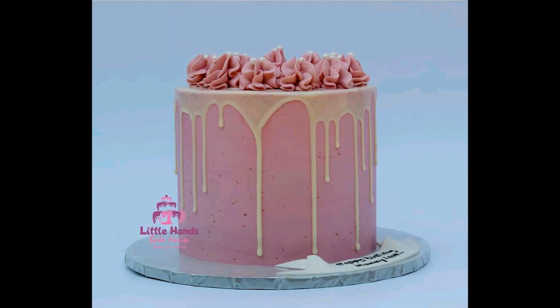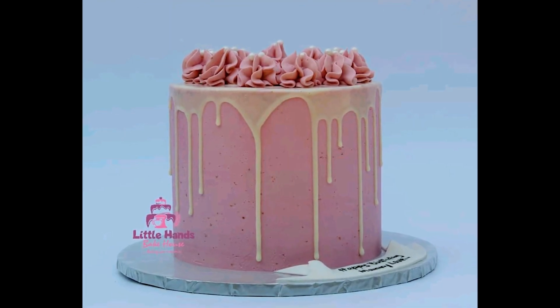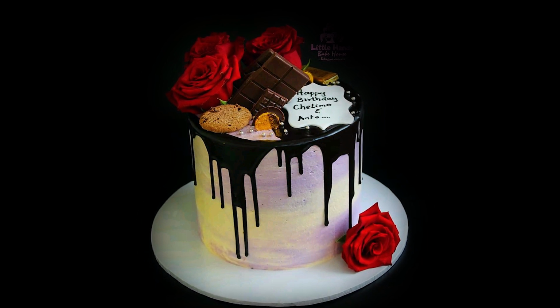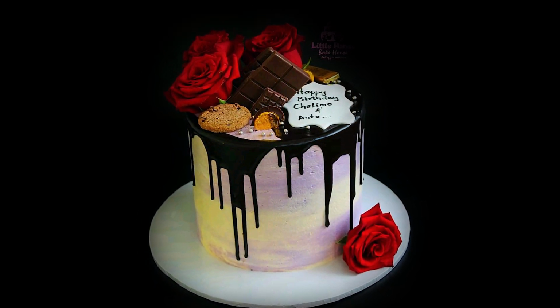Also something else when it comes to background, in the school part of it, they always recommend a white background. White background is very soft. It tends to bring your cake out very clearly, but it's not said it's the only one you can use. You can also see in our cakes we have a black background. So in cases that you have light cakes in terms of the white, you find it comes out very well in black. So you have the options of using black or white.